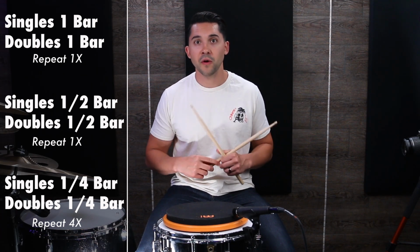It makes the exercise a little harder. It's not going as quick. You have a minute to sit on each one. When you're doing those quick changes, you've got to have that really good muscle memory and that really good evenness to be able to switch between singles and doubles when you're playing that last part especially.